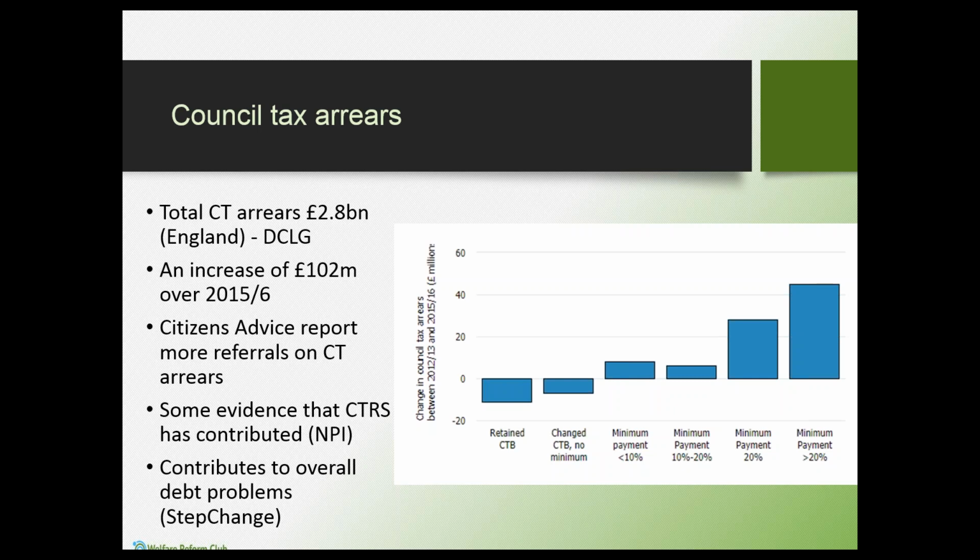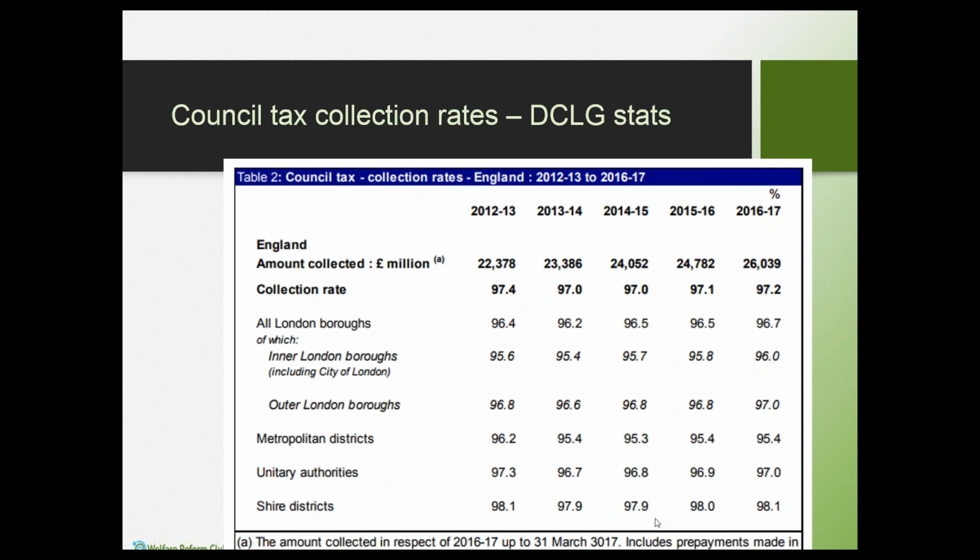So if we go on to talk about collection rates, which is obviously an allied subject to this, you can see from the next slide, again, DCLG figures showing overall no change in collection rates. And these again are England rates. And you can see that overall at top, 2012-13 collection rates were 97.4, and they're now 97.2. So, a fairly marginal change. And it does appear, if you go down the figures that are broken down, that the figures have fluctuated marginally, but have not really significantly changed.